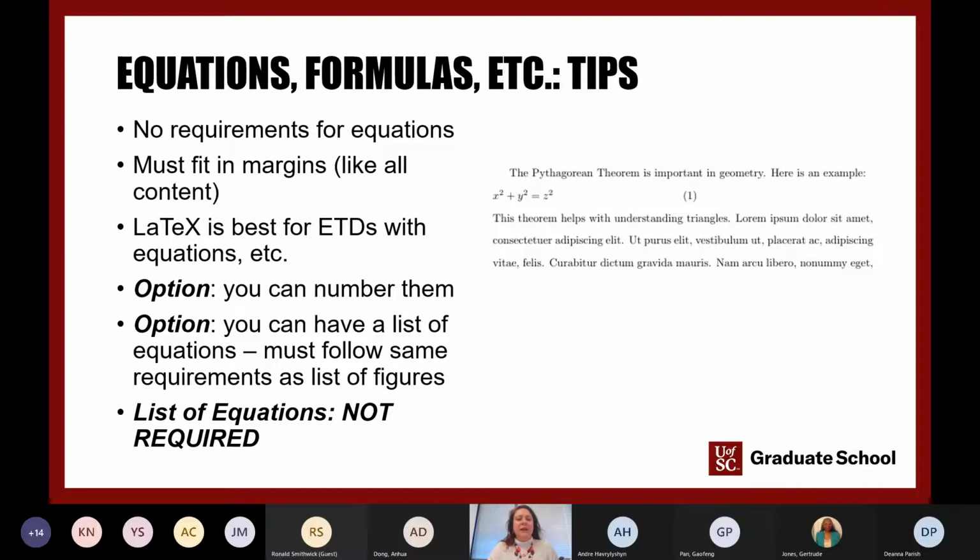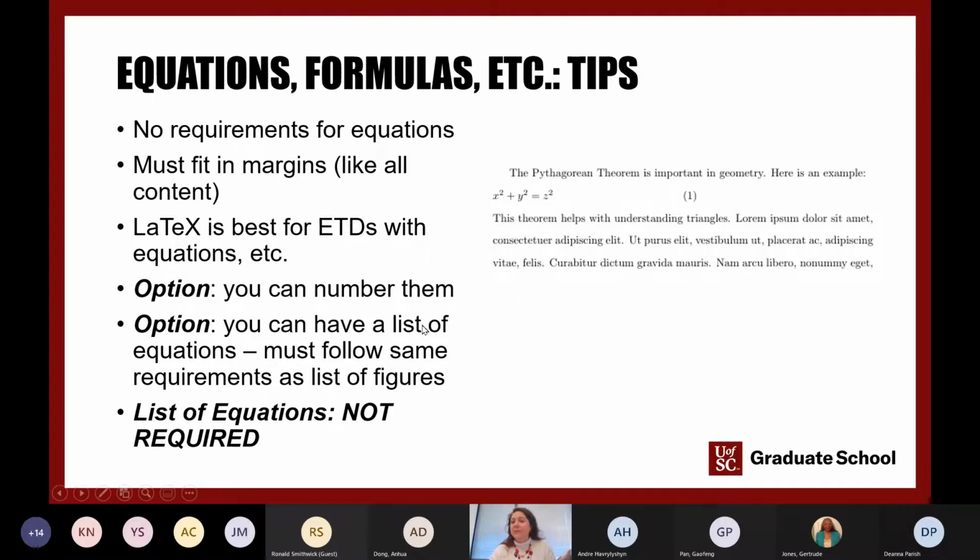Something to look at: LaTeX is really good if you're doing a math dissertation or a physics dissertation, something with lots of equations, because it can fit stuff in there way better than in Word. Word's good if you're typing words. So if you're in liberal arts, Word's going to be the best one for you, sadly. But LaTeX is better if you're doing more math, sciencey stuff. So there are some options.